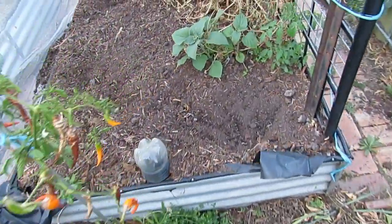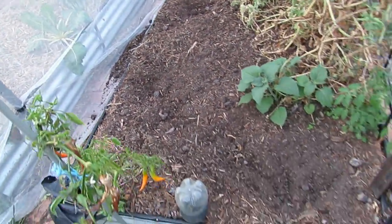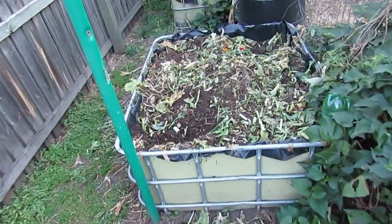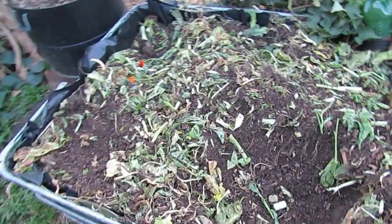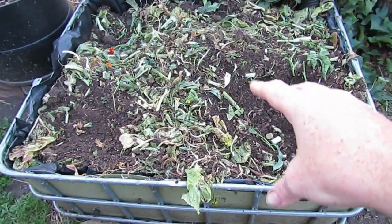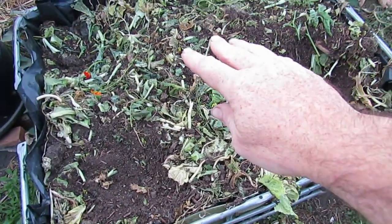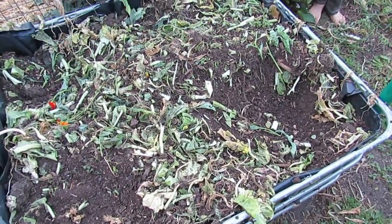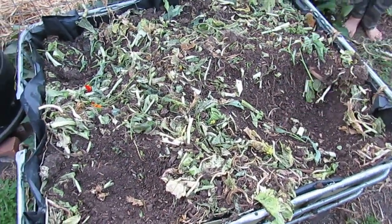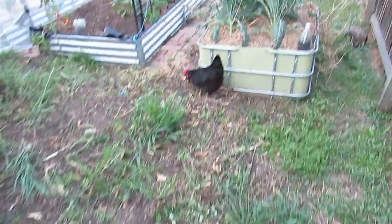The chickens have been through my garden, put a bit of soil everywhere - there's not a lot in there at the moment. Over the back here they've gone right through the mustard. This was where we had a mustard cover crop to try and fumigate out some nematodes. It grew up to about 400 mil high and I just chopped it all down and dug it through, so the chooks have had a good field day on that.